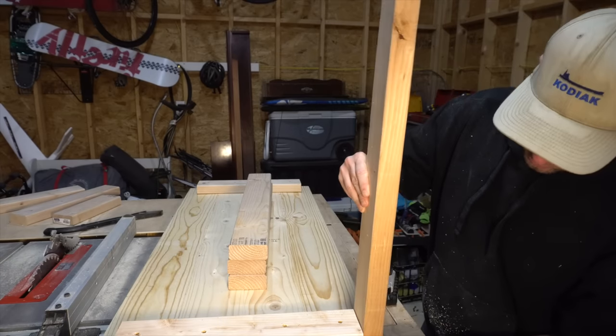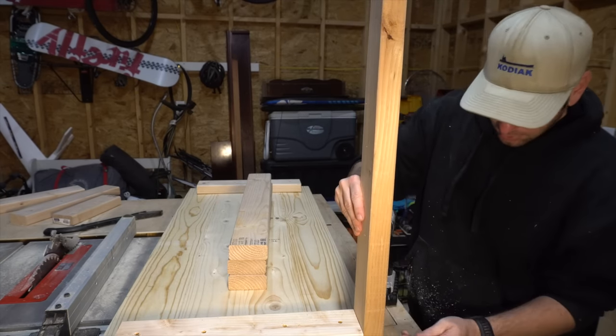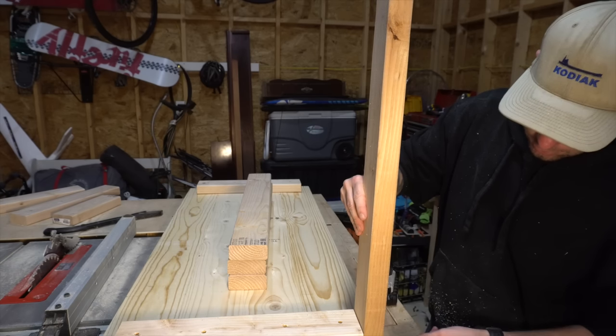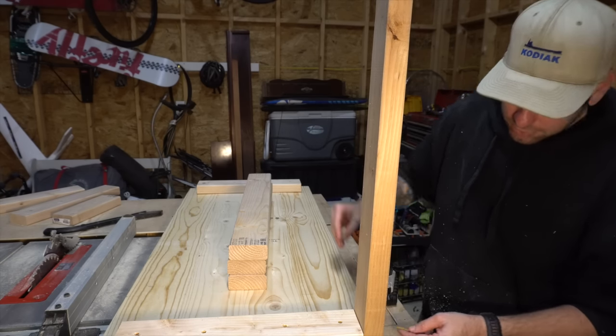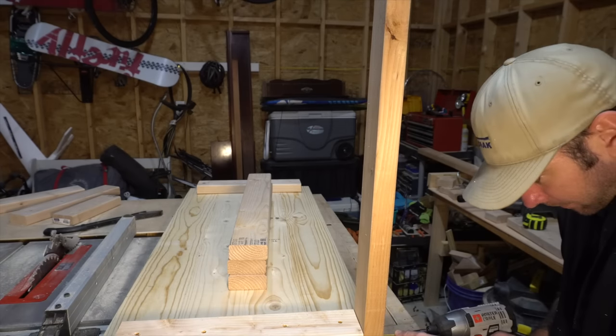What we're gonna do is line it up and put a screw in through here into there. And we're gonna do that kind of on both sides. So I'll do one a little closer to this side.